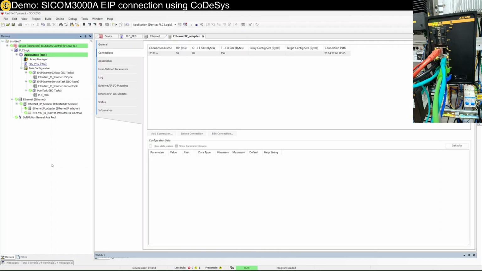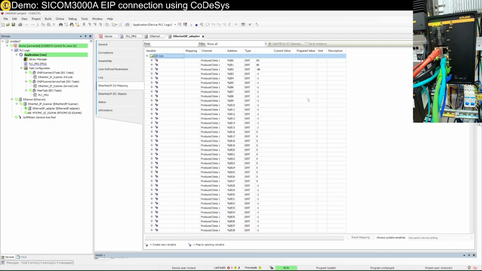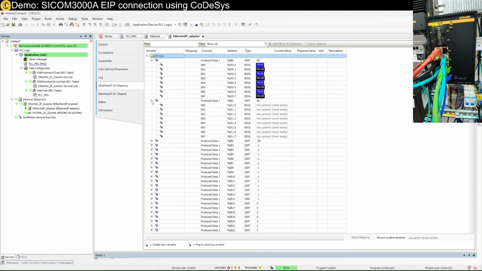So the next interest will be actually the I/O itself. The mapping of I/O will be over here, I think. Let me see. It's over here. Is it reading the value? Okay, now it's reading the value, and we got the reading. So the input for the first byte. This is the first byte.